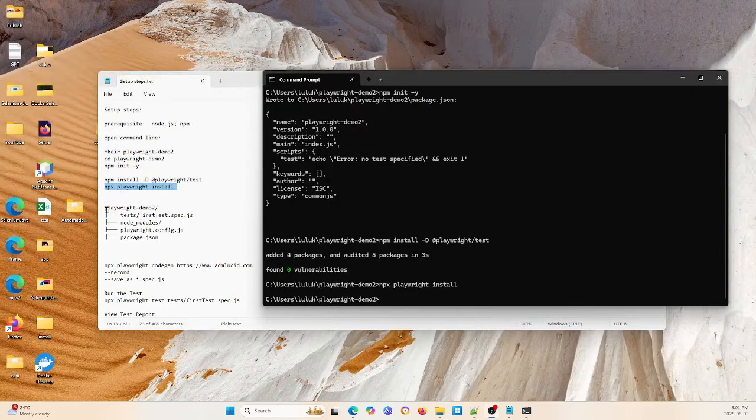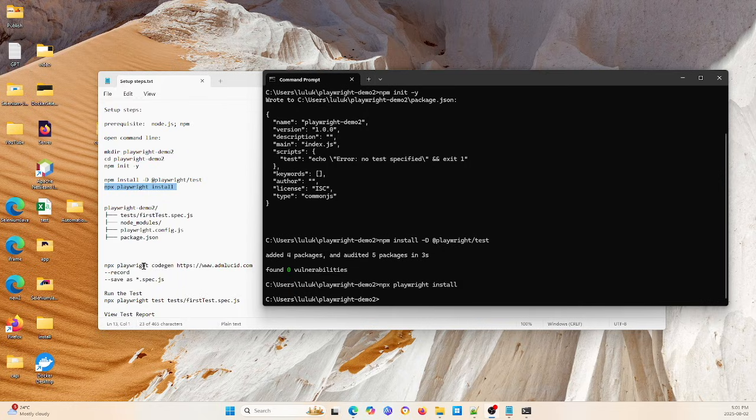I can put the tests I record here. And package.json: after install we get package.json, and after install the node_modules folder comes up.